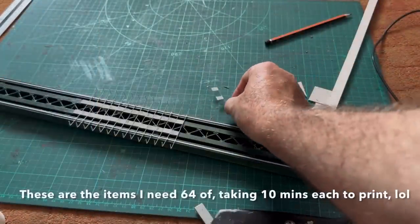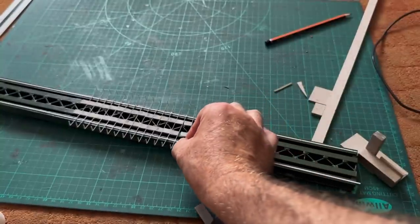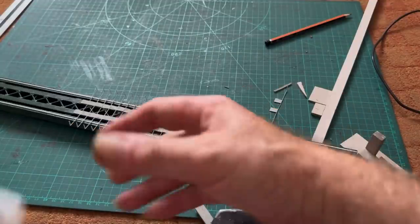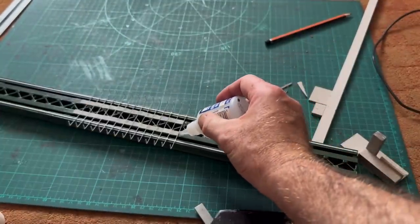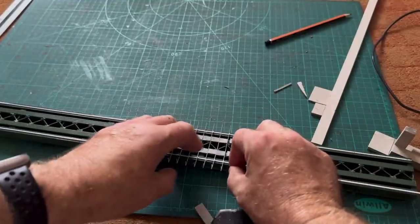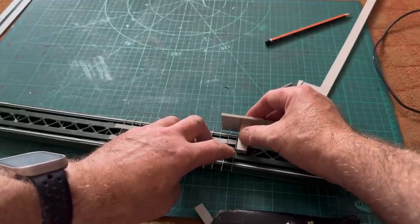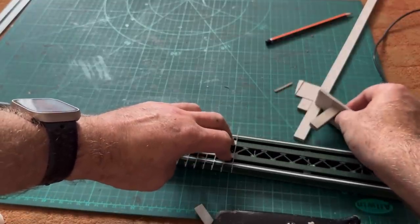Okay then, so what we can see here is we have got the railing supports, so that will fit on the track just like that, and then obviously the railings are forming along the edge. Now, to make sure I get them all in line, what I'm going to do is put a little dab of super glue just there and another one just there, and then place that on top like that. And then use this little jig, which is a bit like a tri-square, like that.